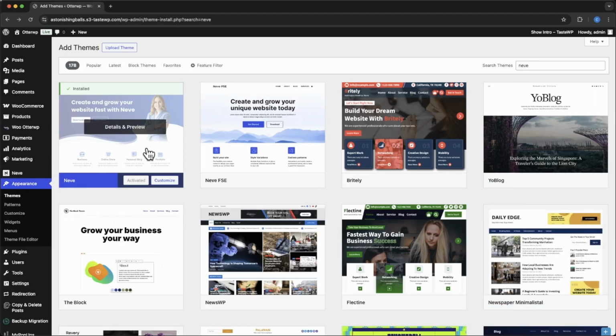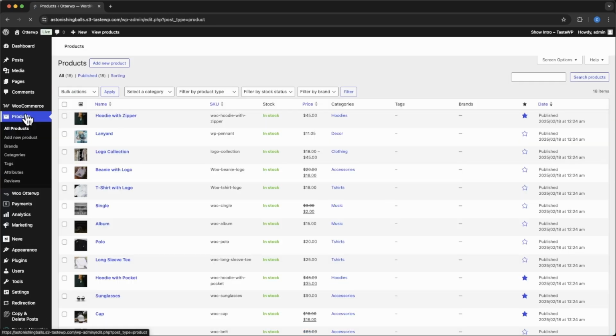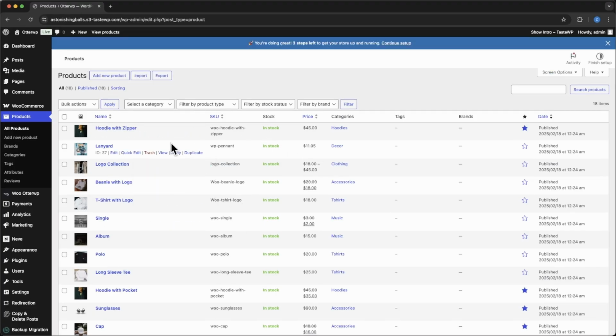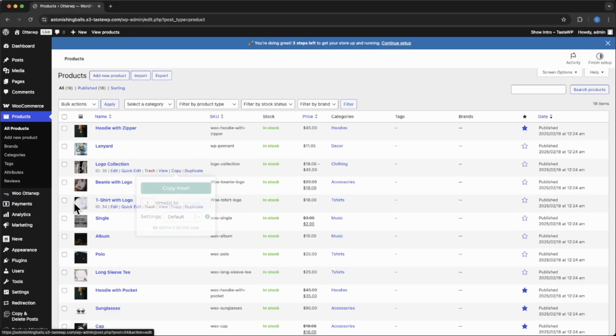Now that we know we have both of those installed, we're going to want to make sure we add products or have products already added, and go to products. If you don't see anything here, you're going to create new. I'll try to put a card in the corner of a video of how to do that if you don't know how. But first, let's go ahead and check out our first plugin.